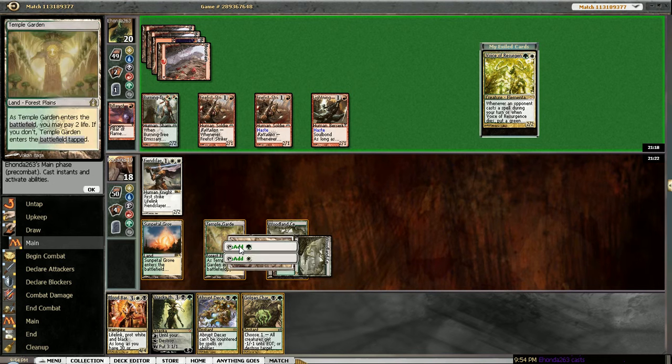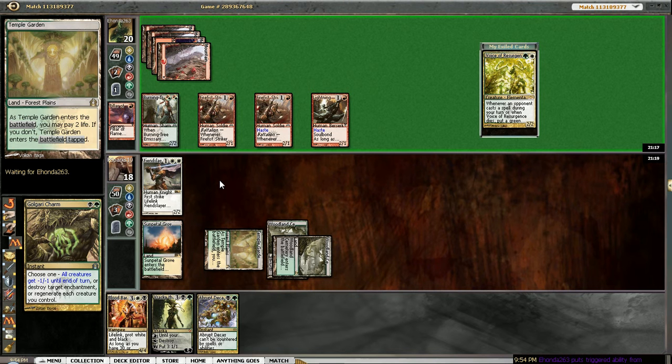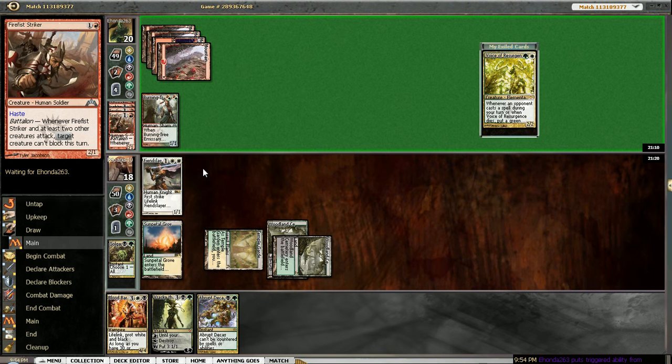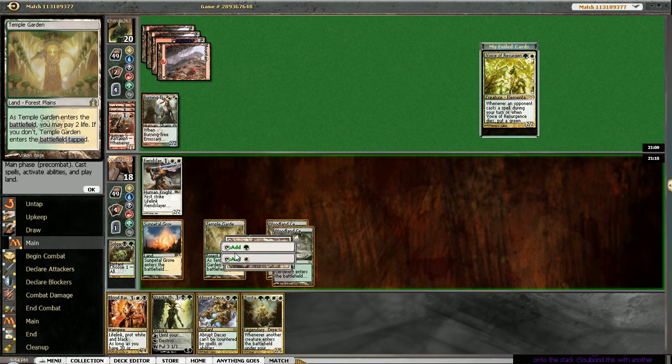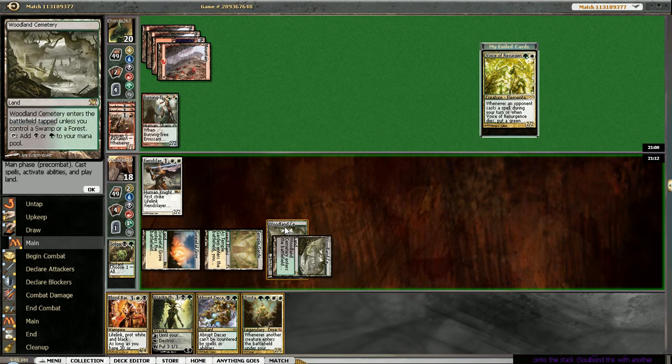So let's go ahead and Golgari Charm, and this is why I say people underestimate this card, because that little mini sweeper kills a lot of stuff that's in a red deck, especially the ones that have a Young Pyromancer. Ooh, Tristani, that's not bad either. White, white, green, green.